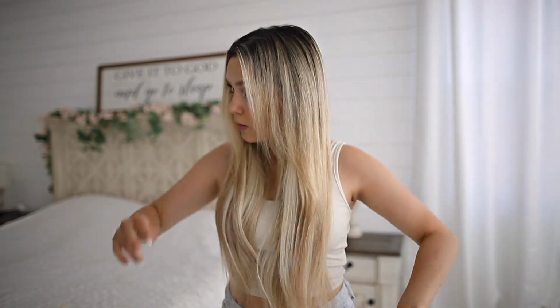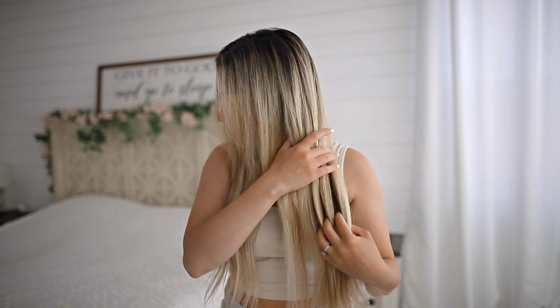So the look I'm going to go for today is just kind of more loose, natural looking waves. I'm going to show you guys how I do that and the little technique I use to make sure that the curl lasts for a very long time. I'm going to part my hair in the middle-ish, or at least divide it in the middle and put it forward. So all of my hair is forward. Just gonna kind of brush it out with my fingers.